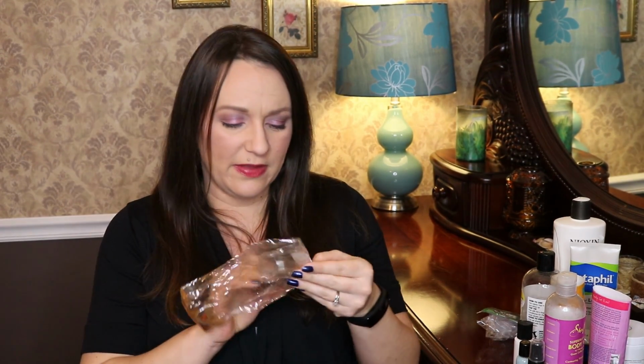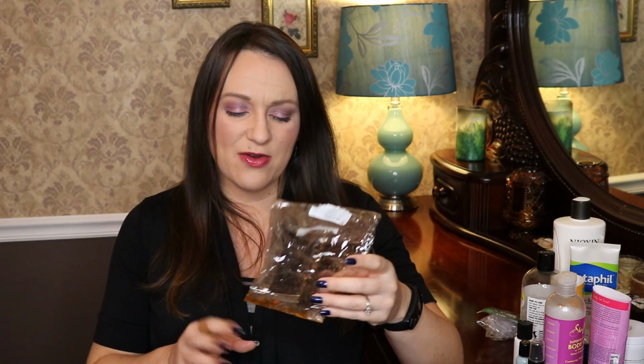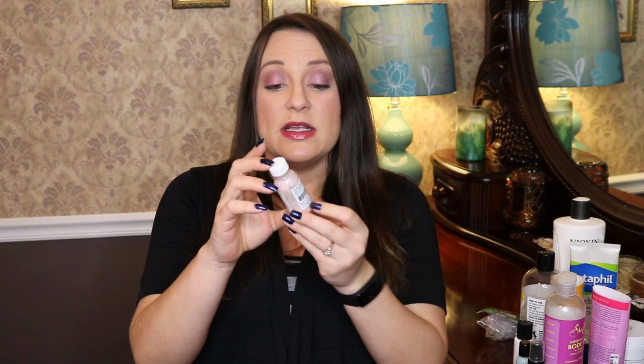This was the Magic of Christmas from Lush. There was the wand that you put in the bathtub, or what are they, bath bomb? I don't even know. This was a bath thing. But it kills me that they don't put what they are on the label. I really wish they would, because sometimes when I'm getting ready to take my bath, I forget. I'm like, was this a bubble bar? Was this a bath bomb? How am I supposed to use this? And yeah, I always end up using it wrong. But I think I figured this one out. It was okay. Probably wouldn't repurchase it.